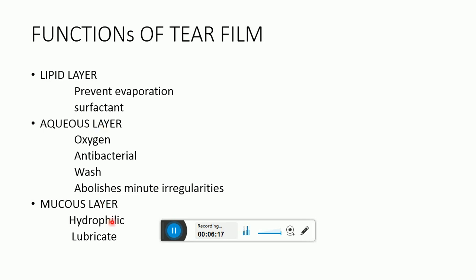The last one is mucus layer. Composition: mucins are high molecular weight glycoproteins that may be transmembrane or secretory in type. Secretory mucins are further classified as gel forming or soluble. They are produced mainly by conjunctival goblet cells but also by the lacrimal glands. The superficial epithelial cells of the cornea and conjunctiva produce transmembrane mucin that form their glycocalyx, which is extracellular coating.